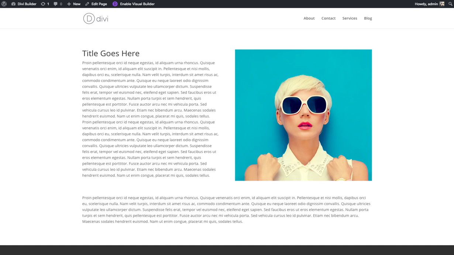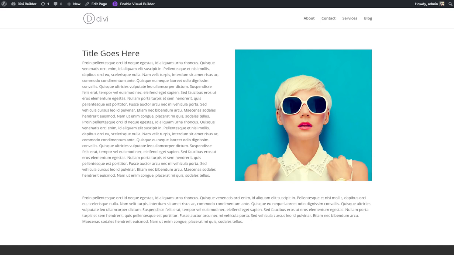The DIVI Builder is a drag-and-drop WordPress page builder that allows you to construct your pages from top to bottom by combining various structural elements. Think of it as a mini website builder that lives inside of WordPress and replaces the standard WordPress post editor. The DIVI Builder has three main structural elements that are used to build all of your pages. Those are sections, rows, and modules.